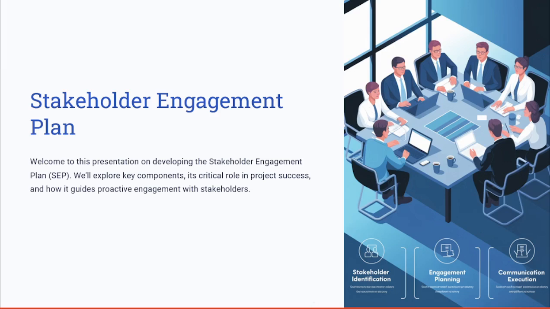In this session, we'll explore the key components of the stakeholder engagement plan, with its critical role in project success, and how it guides a proactive engagement with the stakeholders. An effective stakeholder engagement plan is not just a formal document, it is an essential tool for managing the stakeholder expectations and ensuring project alignment with the organizational objectives.